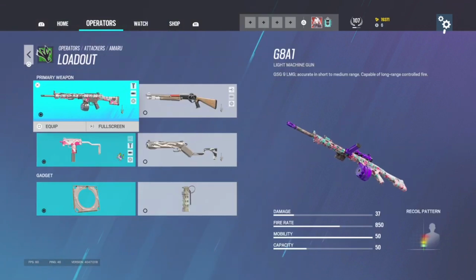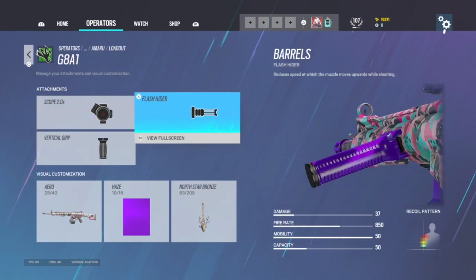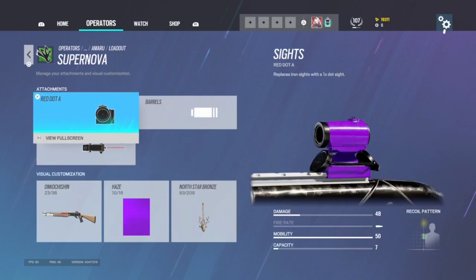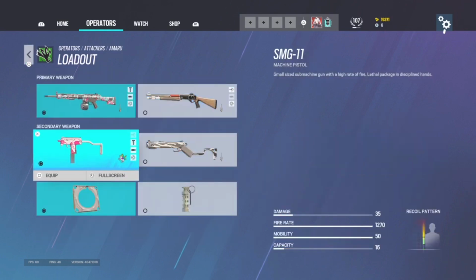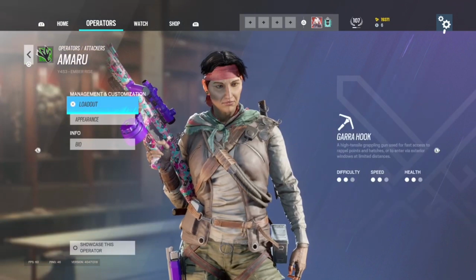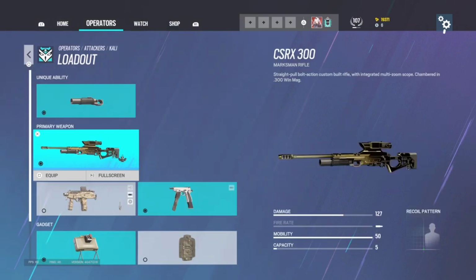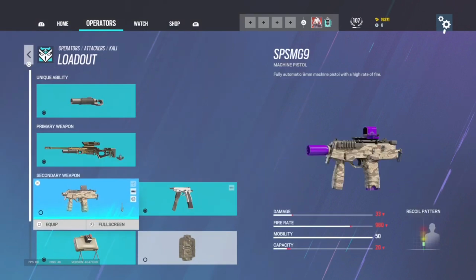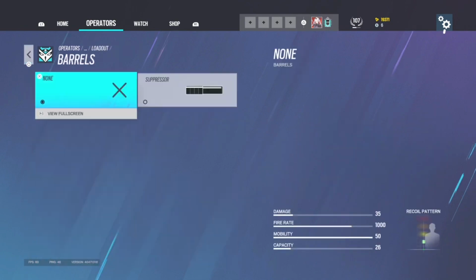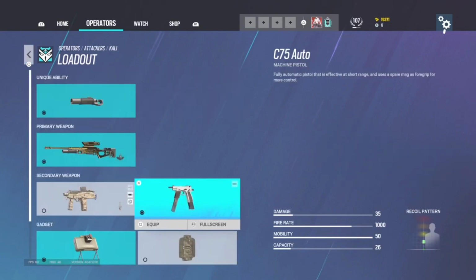Amaru, character I don't really use. You guys already know about the Supernova, but the G8, it would be the 2.0, flash hider, vertical grip, and that would be it. But for the Supernova, you guys already know, probably a sight, sometimes an octo, and then a laser. All depends on where I'm going. For the SMG-11, a hollow B, flash hider, and vertical grip, just because it gives me the feel that I'm doing something. I don't know why. Caveira doesn't matter for this, typically it doesn't. But for this gun, it would be the Reflex C and flash hider. And for this gun, you know, just no suppressor. I mean, unless you're just going in silently, I wouldn't use the suppressor, but personal preference.